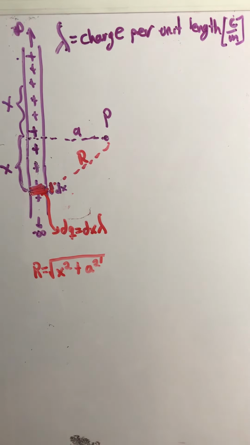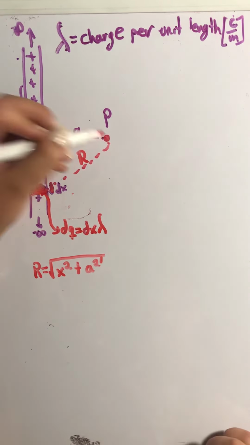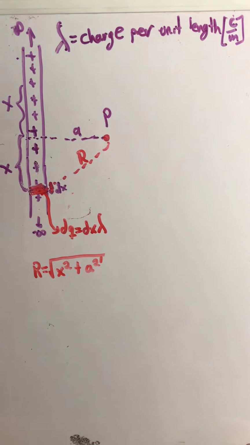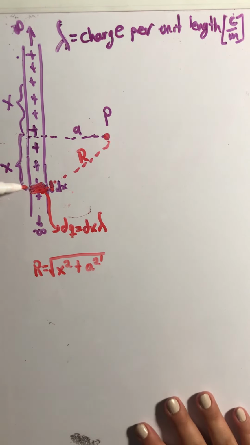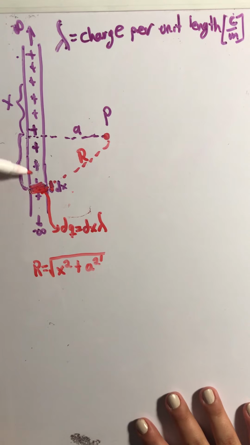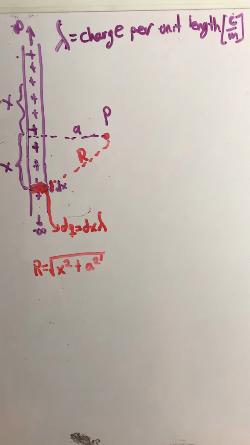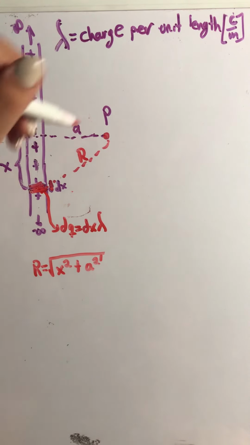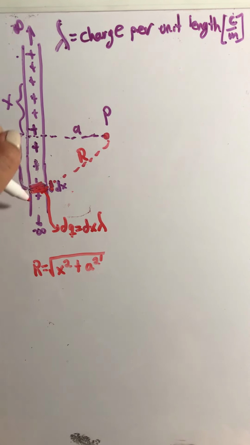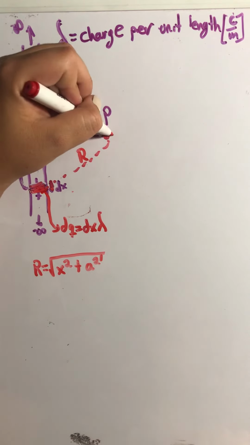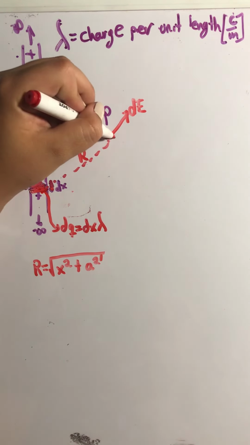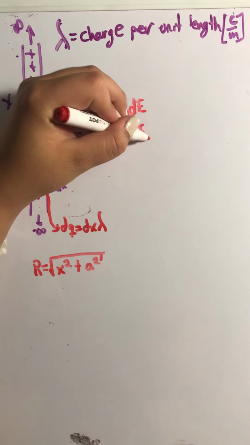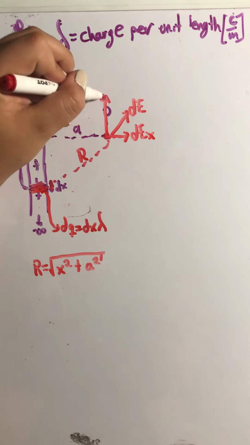Now, we want to find the electric field. At point P, if this is the dq, where would the electric field point? Right now it's not E, it's dE, because to find E we will sum all of the infinite little tiny dq's. Since the charge is positive, it will point away from it. And since it's not directly to the side, it will go at an angle. So this is dE, and every vector has x and y components. Over here it will be dEx, and up here it will be dEy.